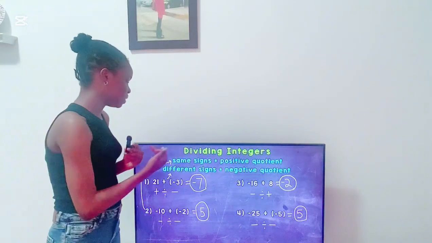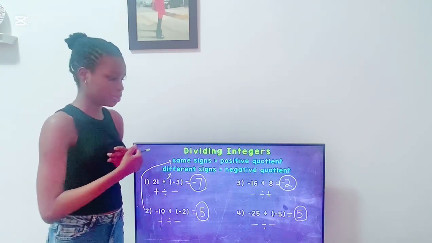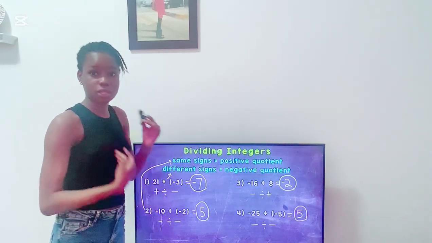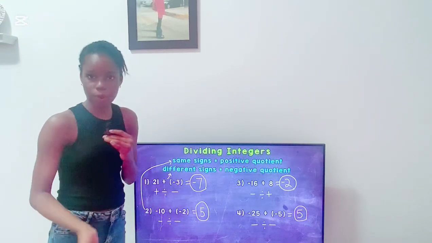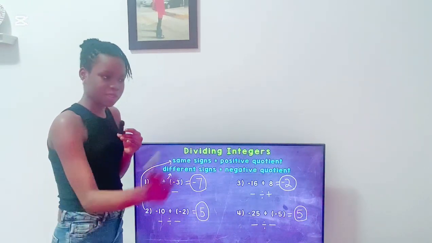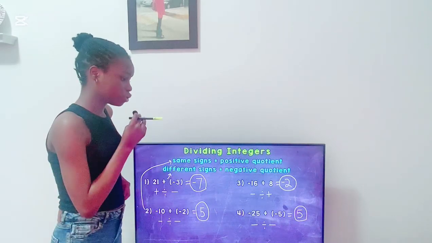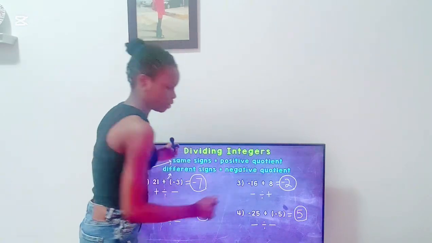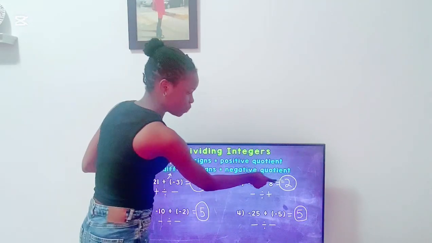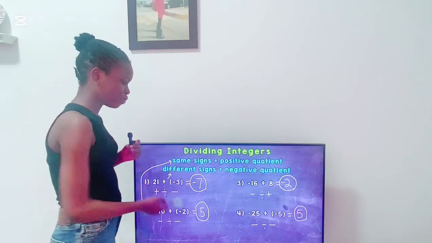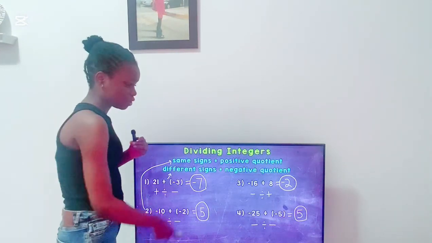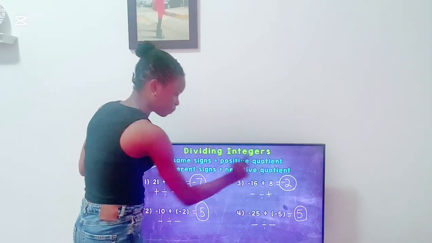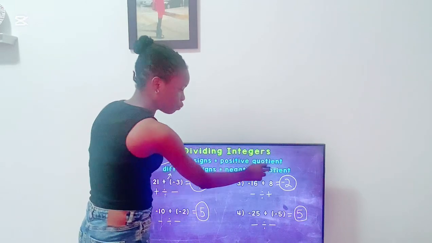Now let's move over to number 3, which is -16 divided by 8. Do we take a look at the signs first, or do we solve and then take a look at our signs? If we look at the signs first, that gives us a heads up whether this is going to be positive or negative. If we solve it first, you can just add the negative there, but at the same time, we need space for the negative. So in my opinion, I think we should first look at the signs. They have different signs: we have a negative and a positive. So that means we are going to get a negative product.